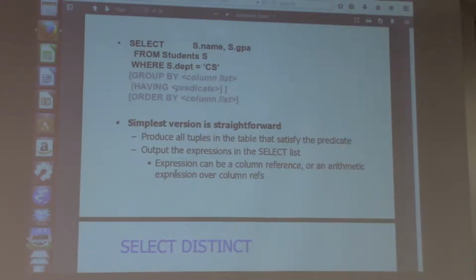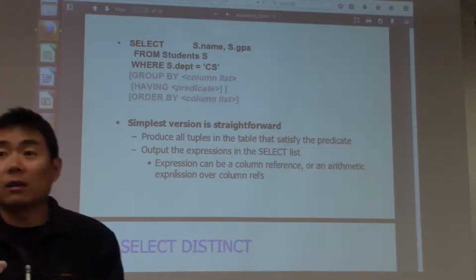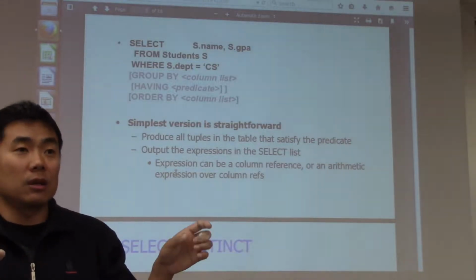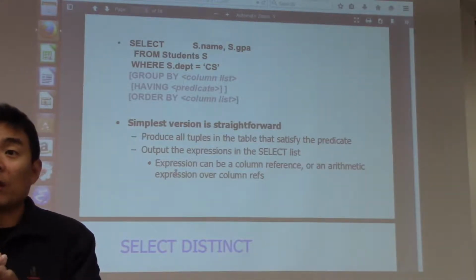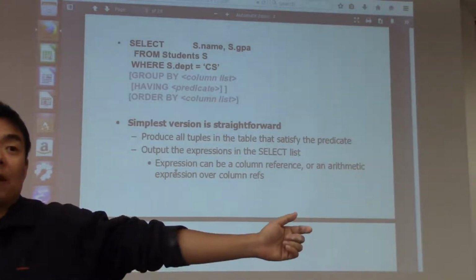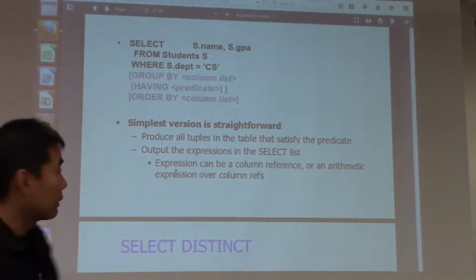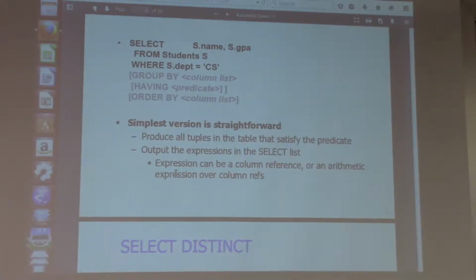So this simplest version is straightforward, right? All you do is you scan through your table, meaning that you scan through your files, and check the condition against each record. If the condition is met, you put out the values from the corresponding columns in the select clause. You're done, right? And you use an index whenever that index matches the selection condition. If the index does not match the selection condition, you end up doing a linear scan over your heap file. Simple enough. That's essentially what we have talked about so far.